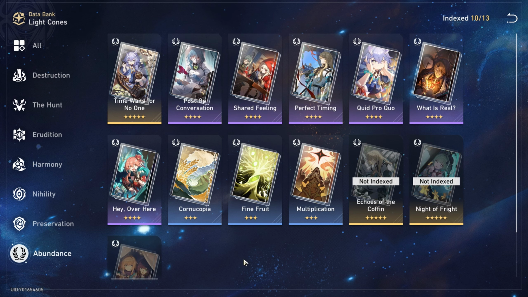Lastly, we have Abundance. For the 3 stars, I think Multiplication is probably best. You can make use of Cornucopia as well. And then for the 4 stars, I think all of them are really fine other than What Is Real. I personally like Perfect Timing and Post-Op Conversation. Hey, Over Here is also a really good one that you can get at S5 through the Ho-Ho event, and Quid Pro Quo you can get at S5 through the Forgotten Hall.